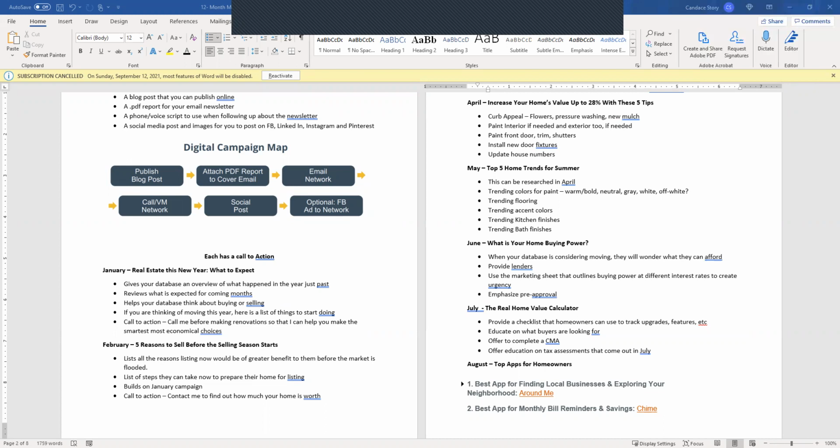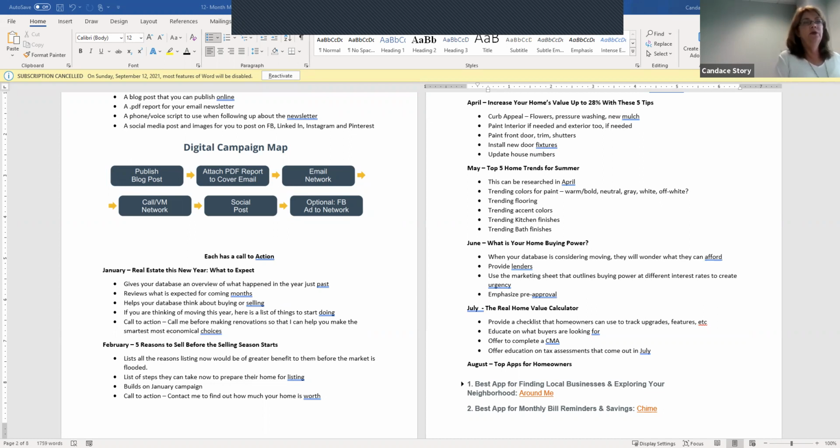Okay. Then March would be compounding your household's worth. You want to help your clients think of ways to make their home work for them in more ways than one. So you'd partner with a CPA or a lender to relate how to use home equity to create wealth. You might share information about using home equity to purchase investments, or they might choose to do a 15-year mortgage so that they can save on the interest. Or it might be that making an extra payment to principal a month is a way to pay down their home faster and save all that interest. So different things like that.